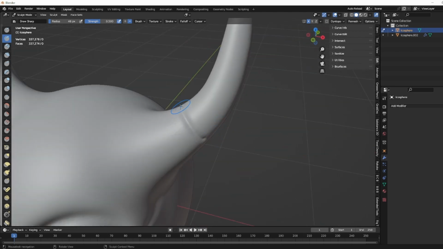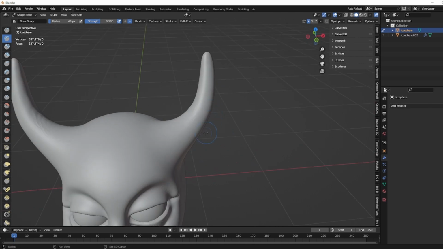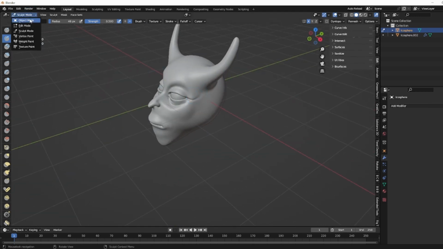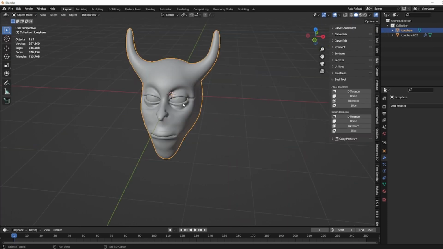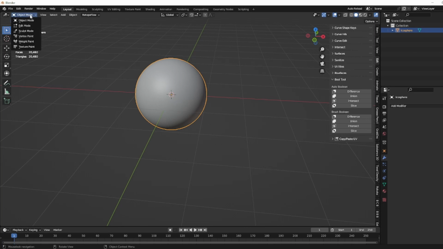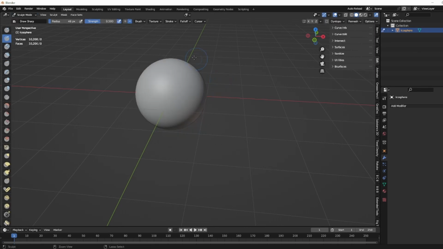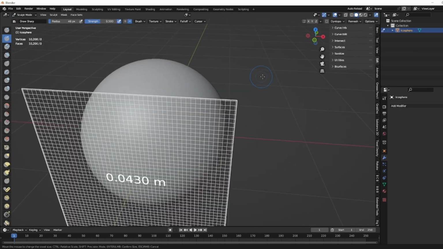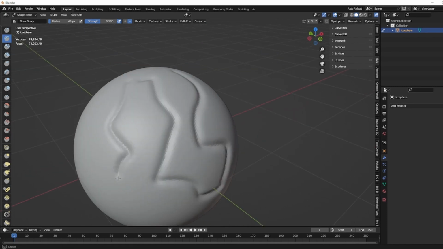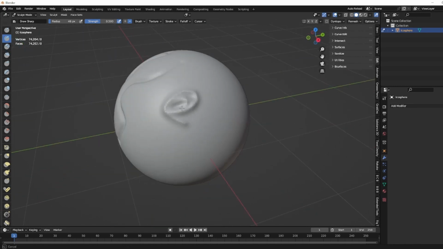So if you were to use multi-res, I would recommend making a low poly model and then shrink wrapping over top of it. I'll show you with a sphere really quick how that would work. So I'll delete this. I'll just create another icosphere and we'll sculpt on it a little bit. So let's make it higher resolution. So we'll sculpt some details on it and maybe like a big section here or something.